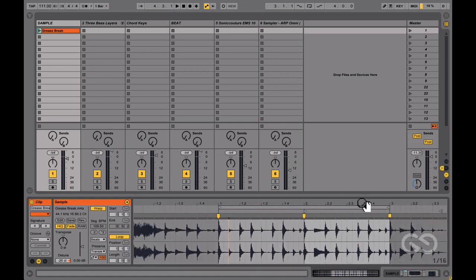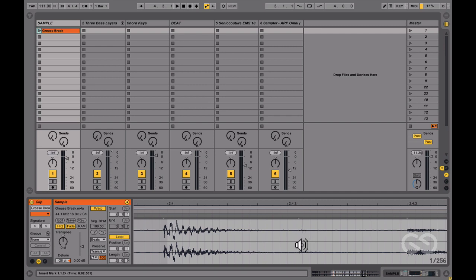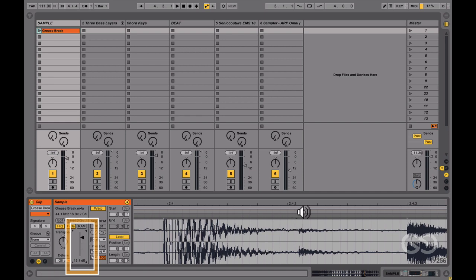And one more preparation tip, if any of the hi-hat hits appear too small to see or to be able to tell where they lie, you can temporarily increase the clip volume to increase the size of the waveform, and then once you've marked it up, drop it back down.